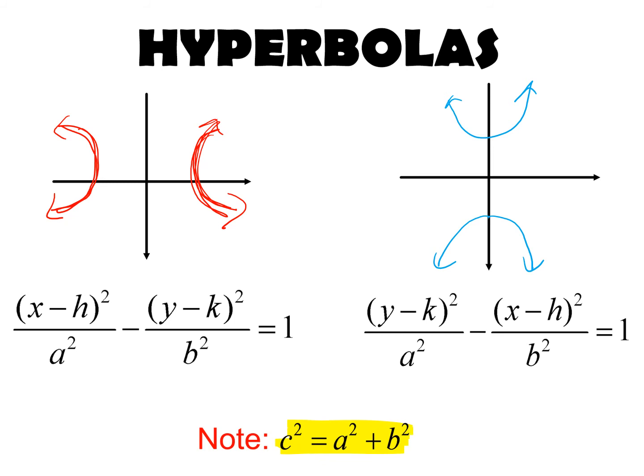And so you may think, oh my gosh, how am I going to remember which one's which? The way I do that: if you notice for the hyperbolas, in the equation there's a minus sign for the standard form, and so the relationship has a plus sign. Whereas for the ellipses, there's a plus sign when the equations are in standard form, and so the relationship with a squared and b squared has a minus sign. So it's the opposite of what you see.